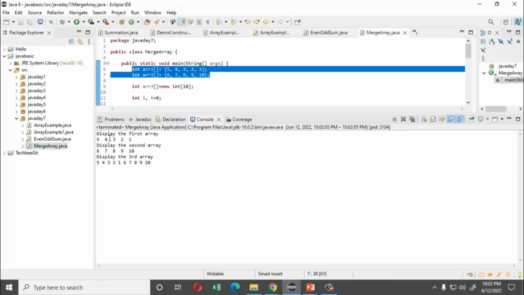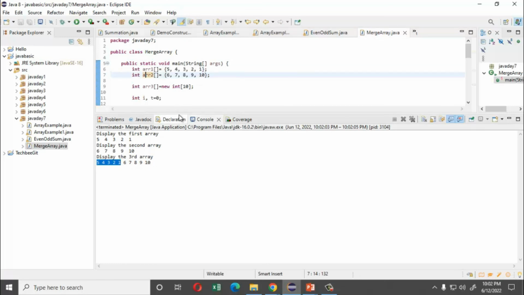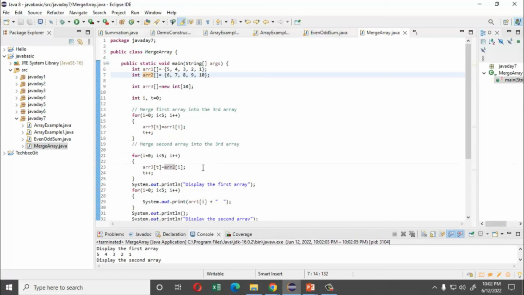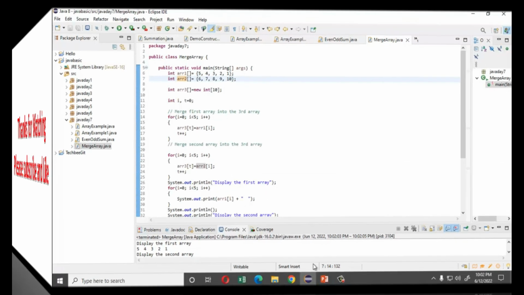You see 5 4 3 2 1. This is the second array elements 6 7 8 9 10, and the final array is 5 4 3 2 1 6 7 8 9 10 here. So this is how you can merge the two arrays into a single array.